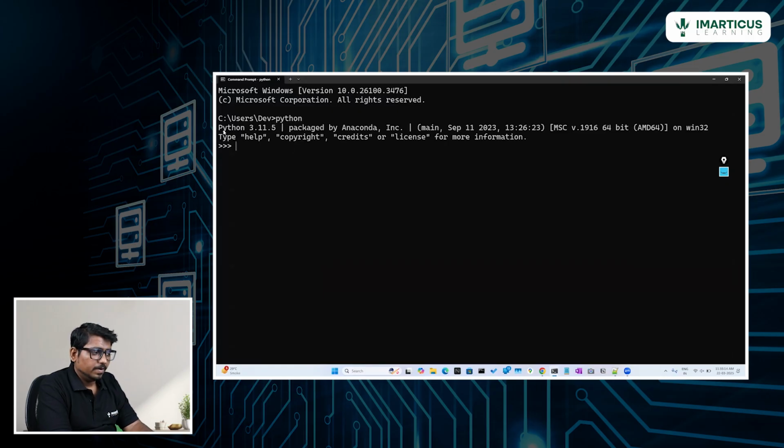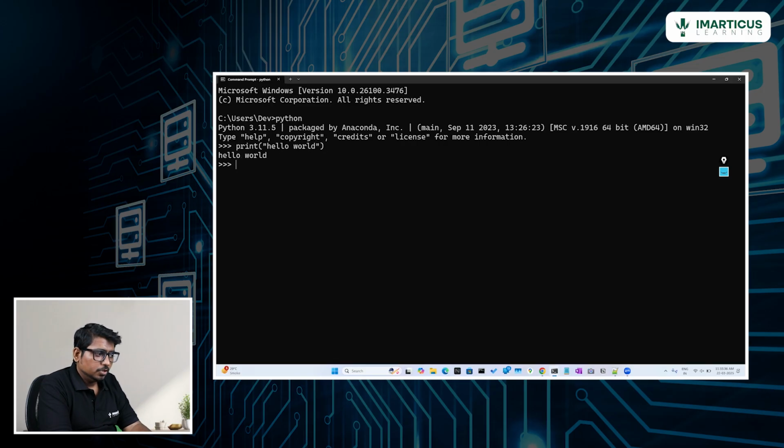Now let's say here if I type print, quotes, hello world, and if I click on enter, it will execute the Python code. So now in the CMD terminal, if I type Python, it will start the Python environment, and here you can run your Python code.